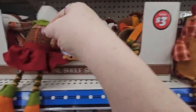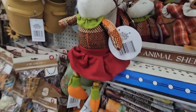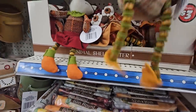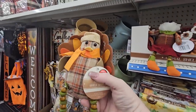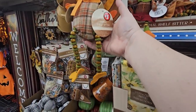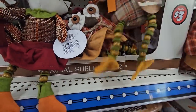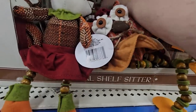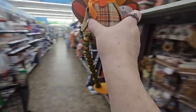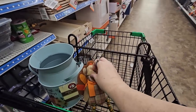That's adorable, and they just sit on the shelf, and they look really cute. These are $3, and then they have this little foxy one. Oh, isn't she adorable with all those fall colors? I love it. And then, oh my goodness, I just fell in love. It's a turkey. Check him out. Gobble, gobble. That is really stinking cute. Okay, so turkey, you got to come with me. That is going to work just right.